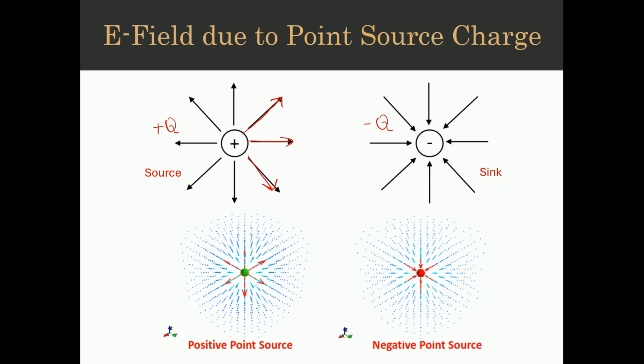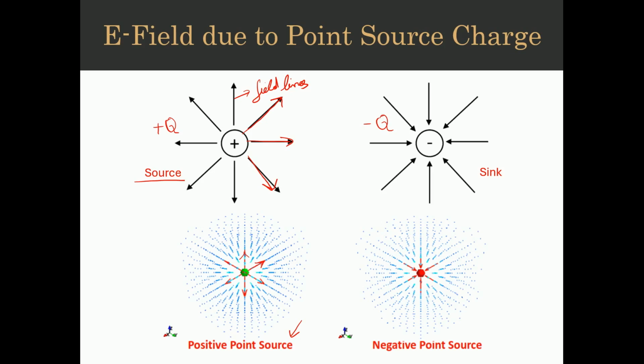And you can see that these radiations are uniformly and evenly spaced. So whenever we have a positive charge, we consider it to be a source, and it is radiating energy or field lines, as we are going to call them later. So these are the radiated field lines from the positive charge or a source charge. You can see if we have a point source charge or a positive point source, the energy is radiated in the outward direction as represented by the electromagnetic simulator's animation image.